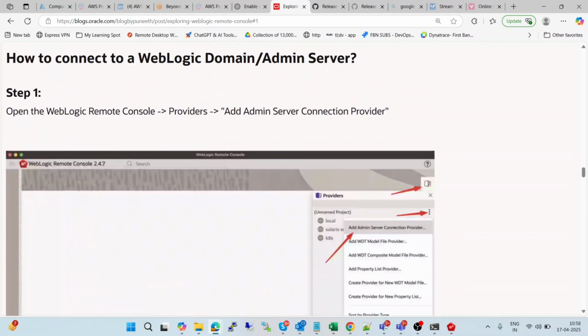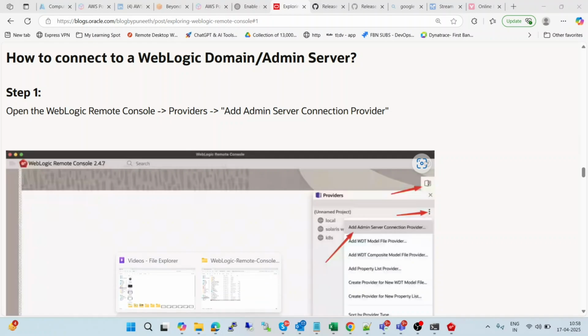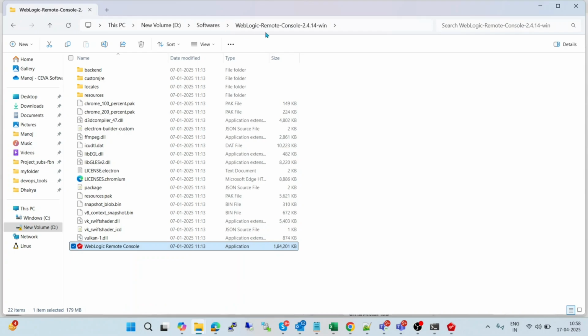And now we will see how to connect to a WebLogic domain or admin server. So to connect to a WebLogic domain, we need to open the WebLogic Remote Console. So let me go ahead and go to the download folder where I have downloaded it.